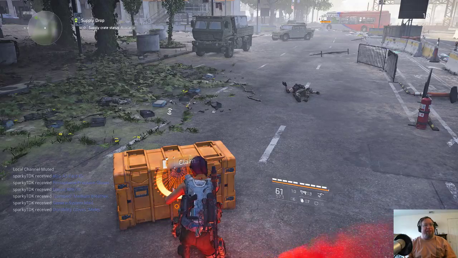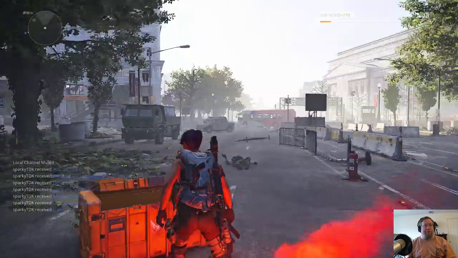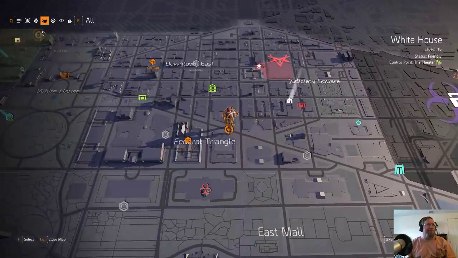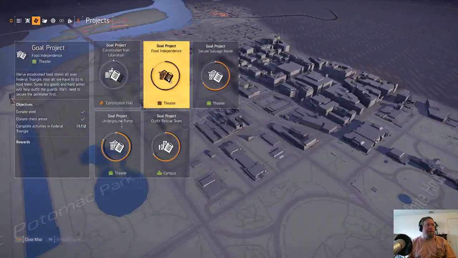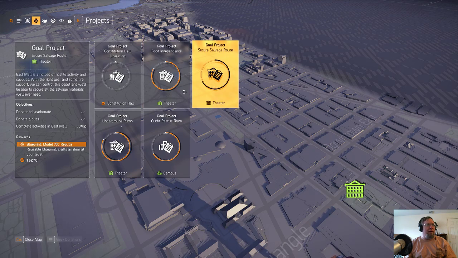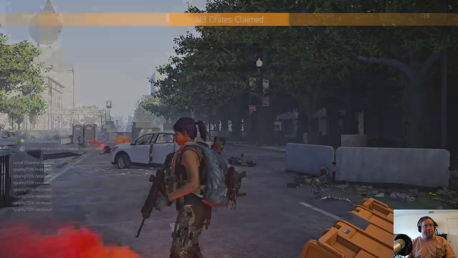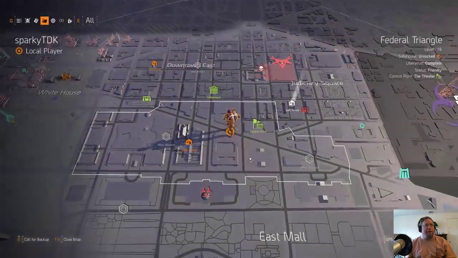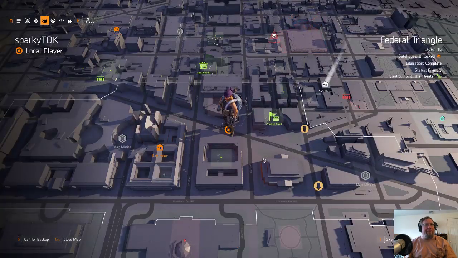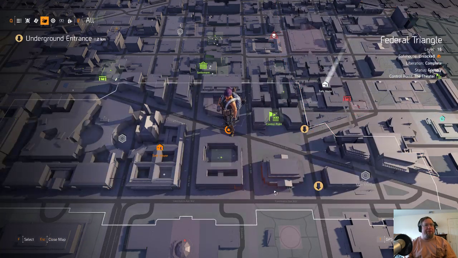Now the real question is, does this count as an activity in the appropriate area? So let's see. Supply drop claimed. Check. Crates are now empty. Supply drop successful. Yes, because we're in the Federal Triangle. So it counted. So now we're waiting for another activity to pop. We cannot touch that convoy.